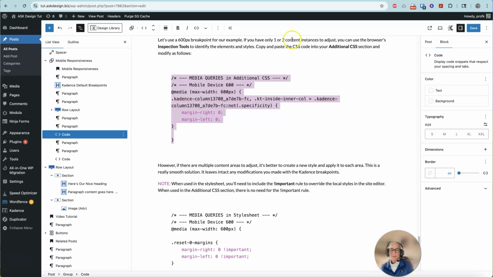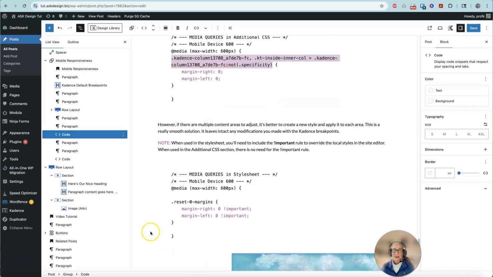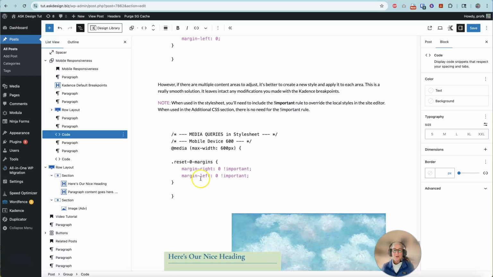So it's really best to change all of this specific call for that one time, to a more generalized style. I've called it reset 0 margins, and you can use that in the advanced section.